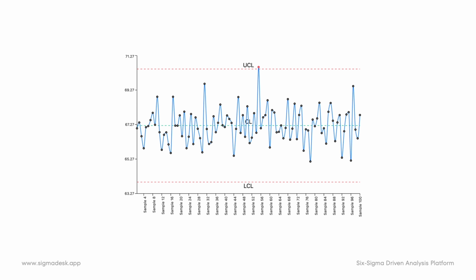The center line is simply the average of all measurements. Then we have the upper and lower control limits. These limits are drawn 3 standard deviations away from the average, meaning the variation in your measurements determines your control limits. If you are curious about how standard deviation is estimated, especially for an I chart, or if you want to dive deeper into the mathematical theory behind the control charts, you can check out the full control charts video. But for now, let's continue with the practical example and look at our dataset results at SIGMADESK.